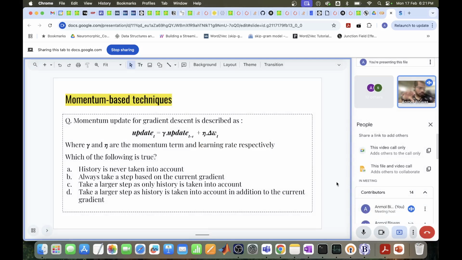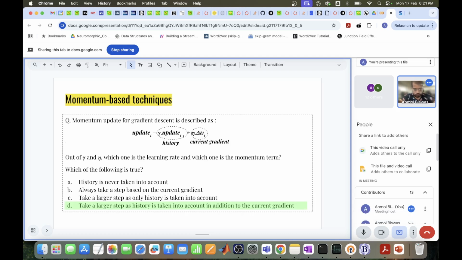And of course, there is a problem associated with it as well, which we'll see later, and how successive iterations of this algorithm were developed to deal with those problems, right? So, like I said, take a larger step because you account for the history as well, right?